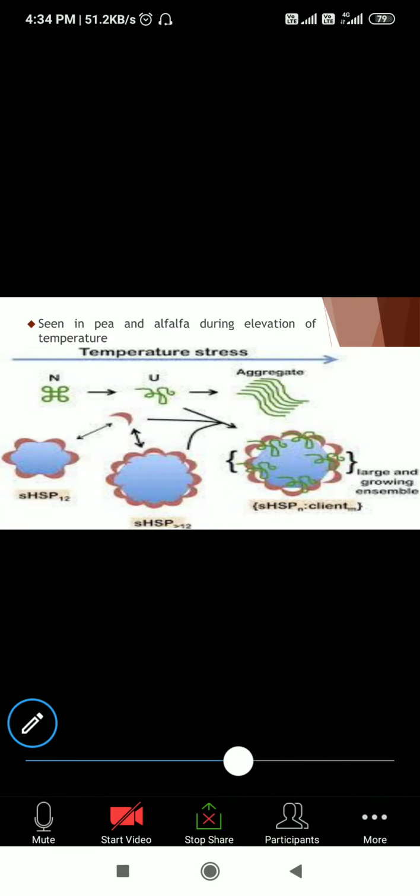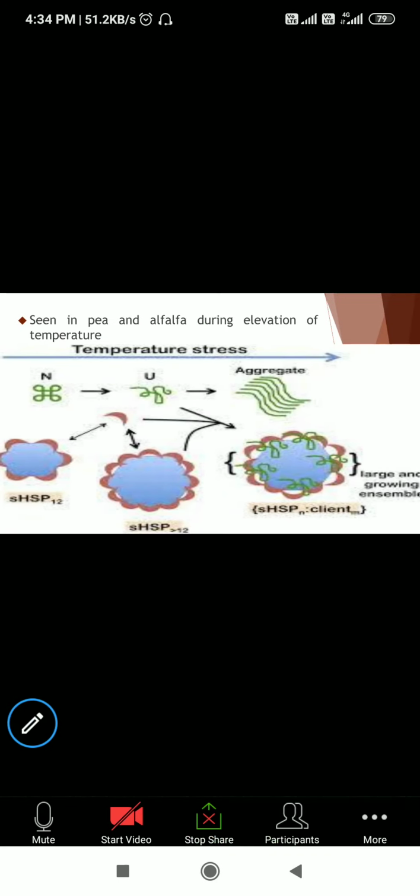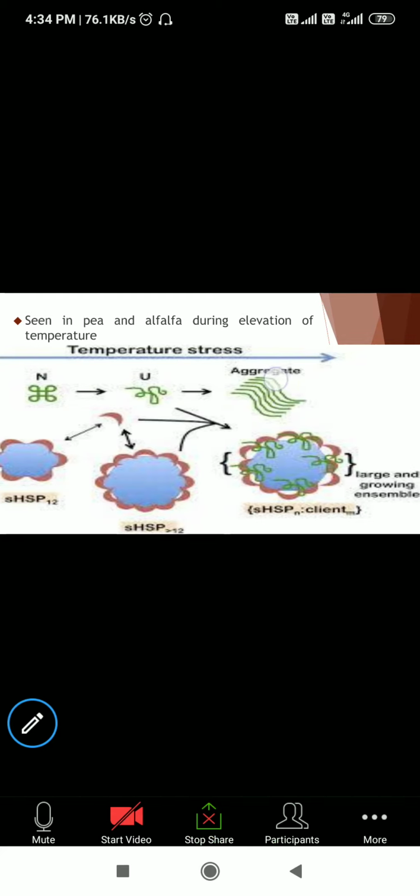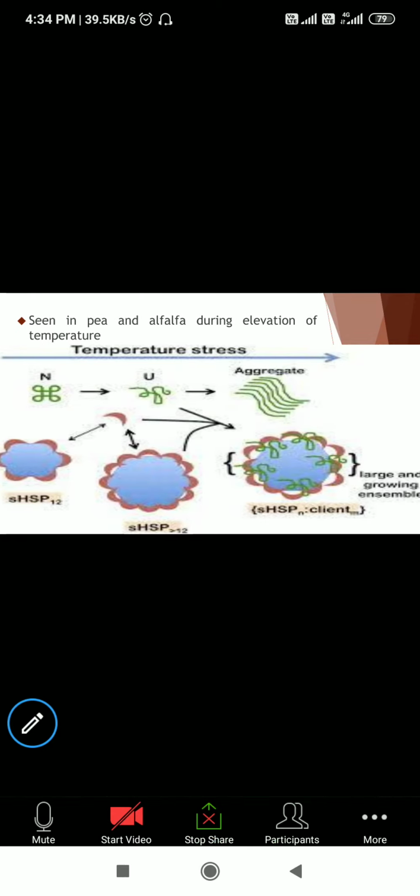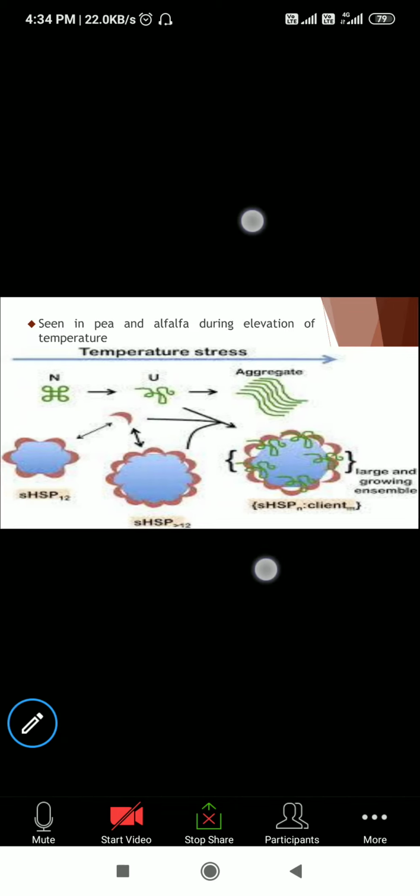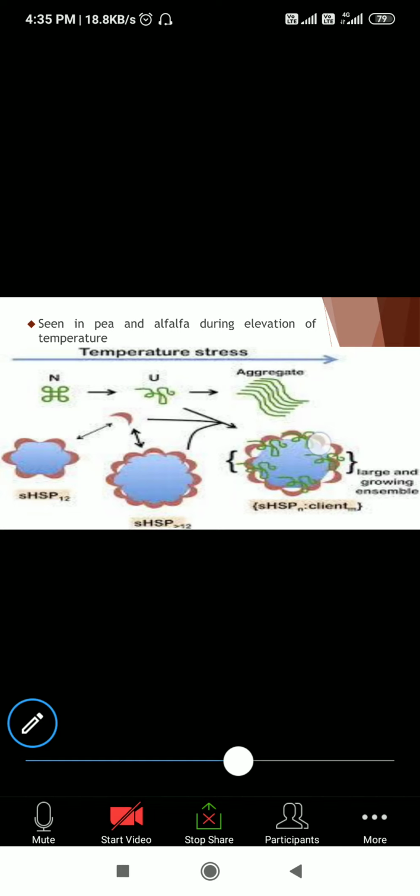Like here we have seen, we are having proteins. If there will be no heat shock protein, then there will be aggregation of the proteins, so that will hamper our metabolic processes. But when heat is given, it means the plant is under stress condition. Due to this stress condition, there is a higher expression of small heat shock proteins. These heat shock proteins get mixed up with the cytosolic or native proteins of the plant and don't allow them to get aggregated with each other. This is how the heat shock protein works.